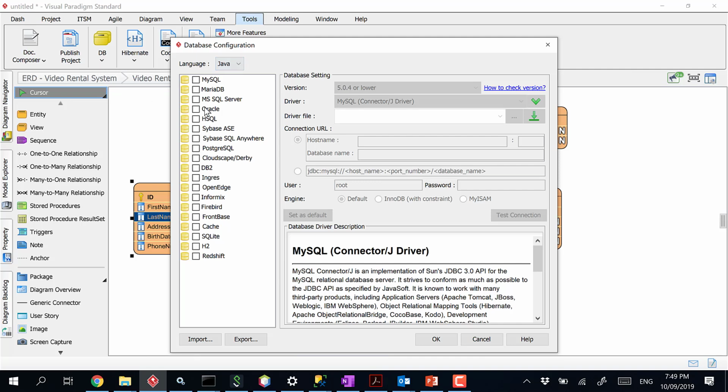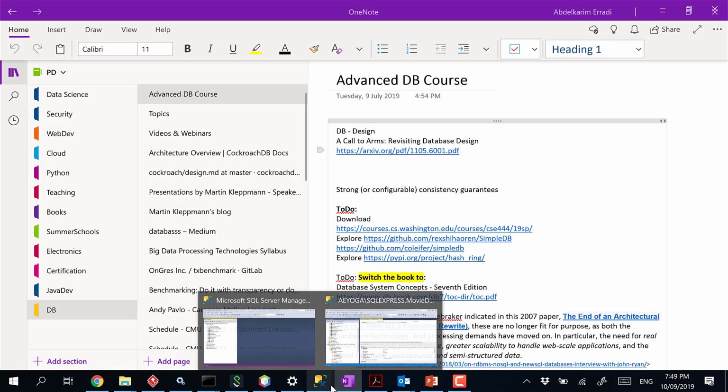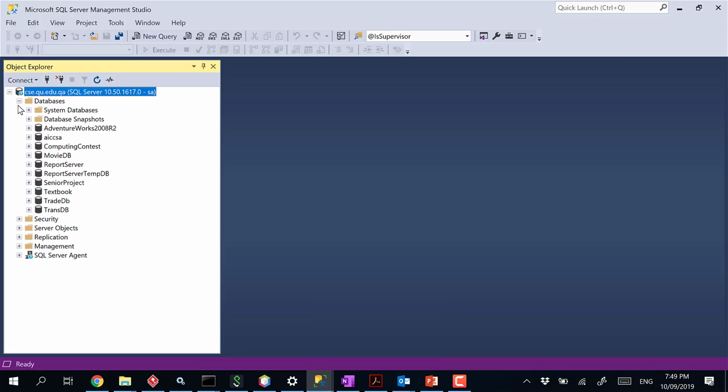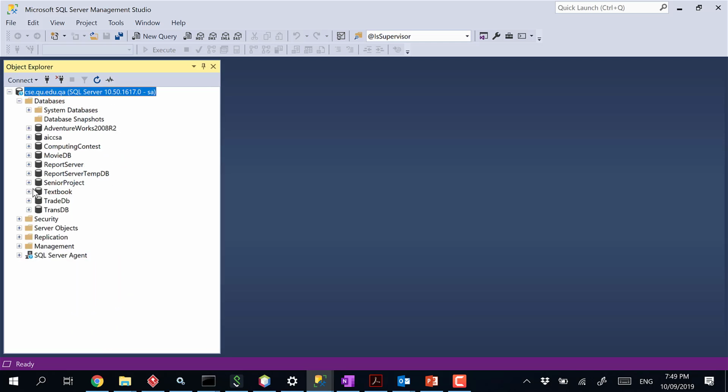For example, here, my SQL Server. For some reason, I'm not able to connect to my server. Let me try. You can choose any database you wish. I think it's back. Sorry, I'll show you exactly right now.